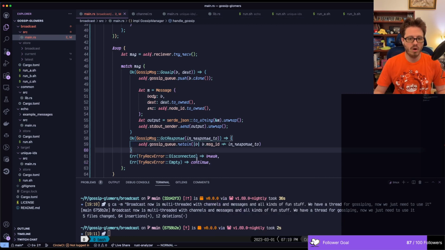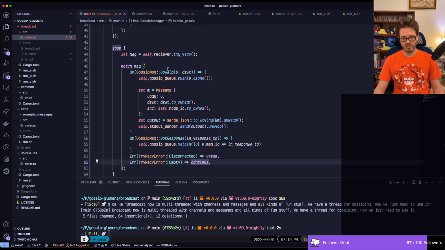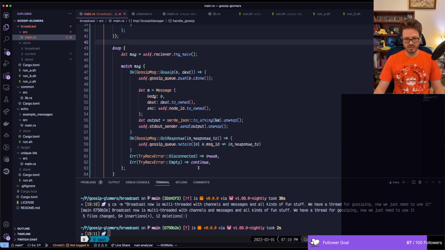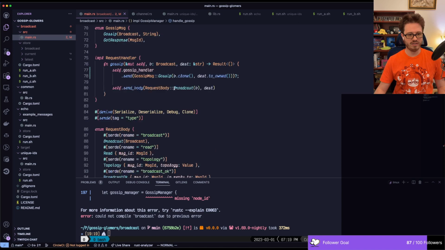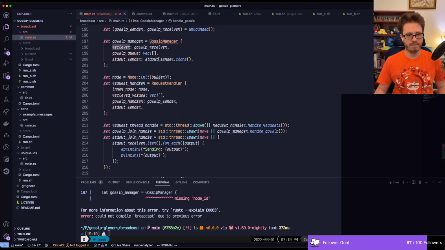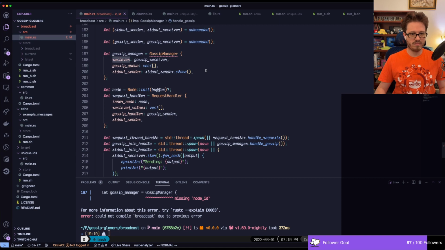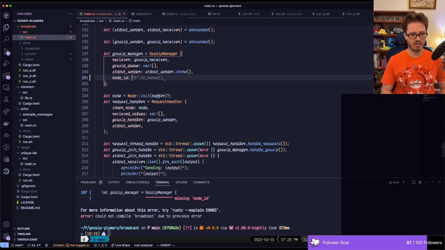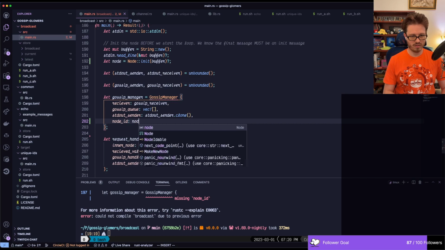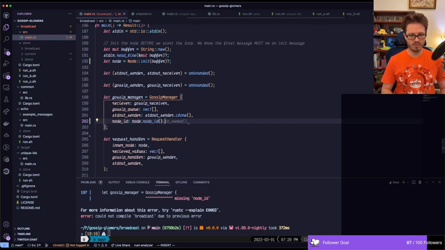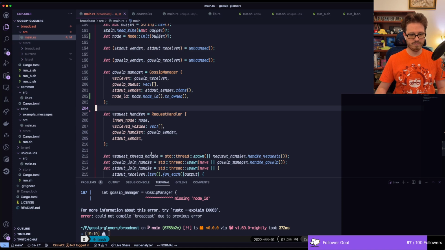Continue. Or I guess here's probably where we want to do our try again logic, right? Like maybe here we want to try sending all the messages again or something. Let's make sure we still can do all of our things. Nope. Perfect. I forgot to add the node ID down here. Node ID equals, plop that up there. Node.nodeID.toOwned. Perfect.